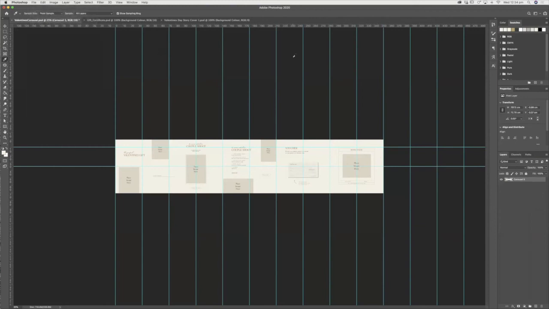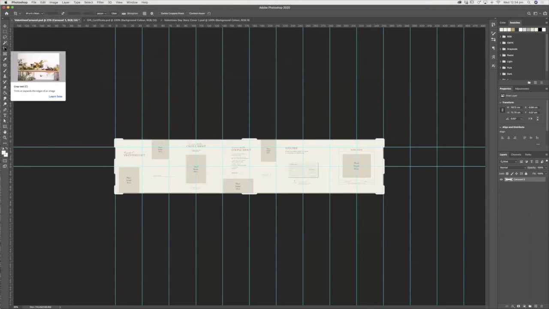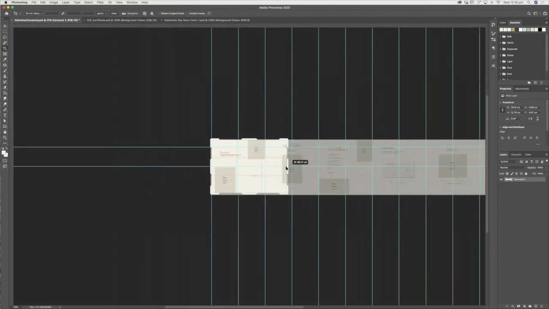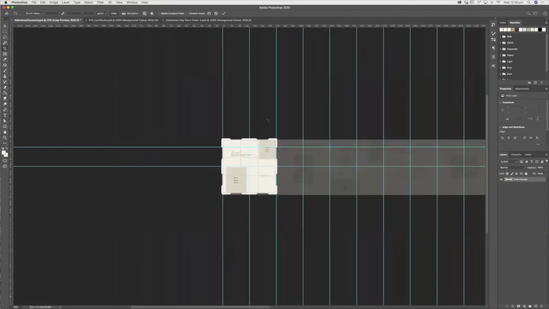So we've flattened it, and why we are flattening it is because we're about to go through and crop it, and if you don't flatten it, it just takes a lot longer in Photoshop to process that cropping. So once we've flattened it, you want to select your crop tool. You can select it on the left-hand side here, or you can simply press C on your keypad, and that will also select your crop tool. Then you just want to pull the crop tool across to make a square.